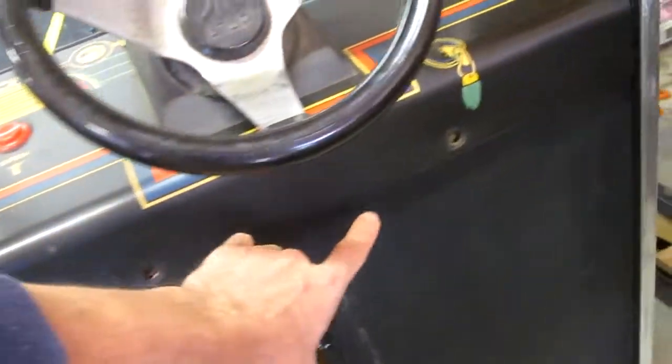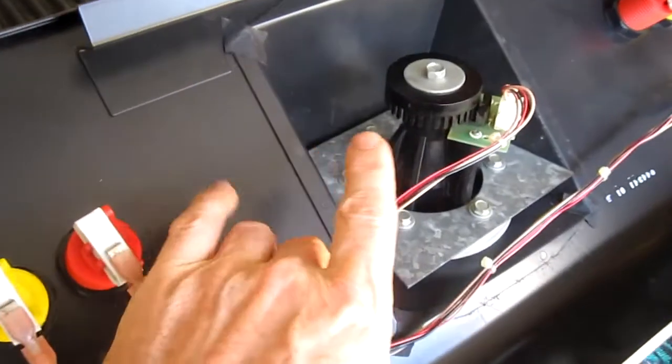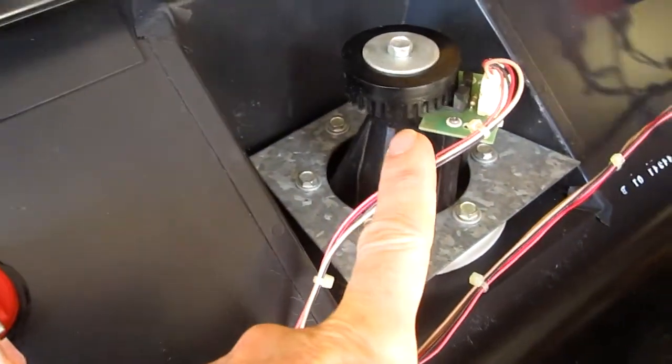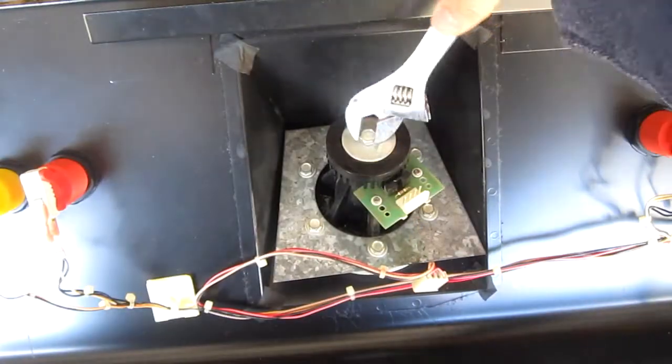And I removed these two screws and the whole control panel lifts off. Here's what it looks like underneath. The steering wheel has a little optic board. Now I'll disassemble it.